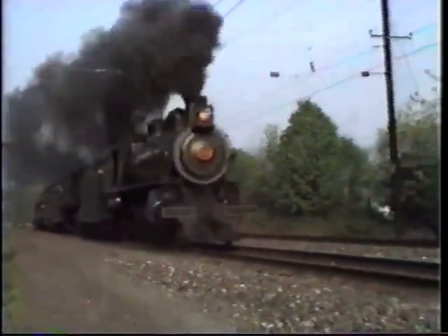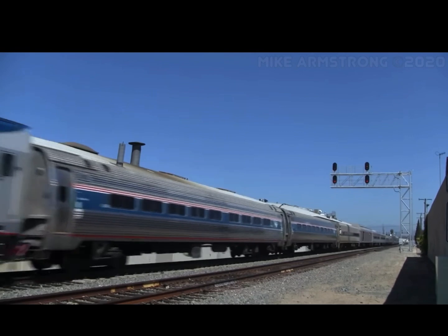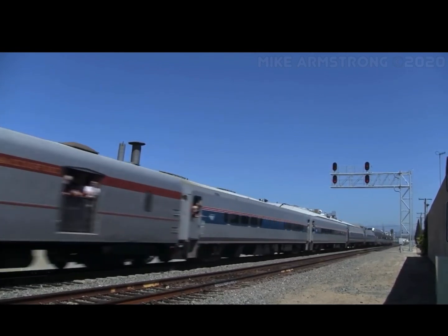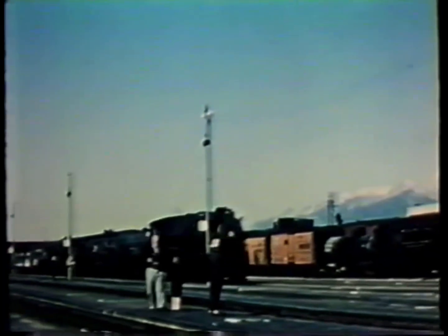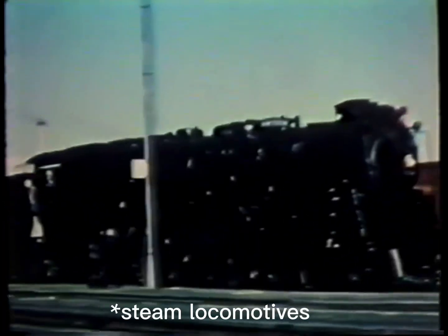Steam excursions are very rare trains to see, even when being led by a steam locomotive. Some excursions are still led by diesels. But today, excursions are still popular, even for rail fans. Even though steam engines are very rare, there may be some missing information about them, and this is today's video I'm going to go into. So here's the video of missing information from steam locomotives.